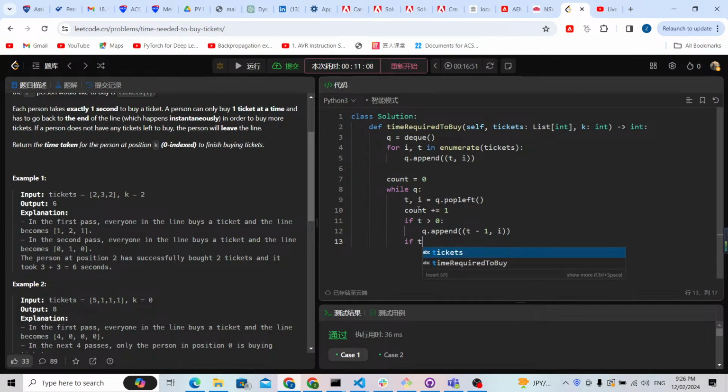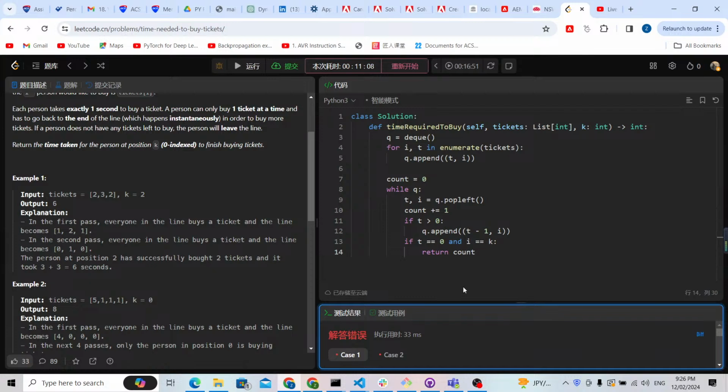But I need to check if this t might equal 0. If it is equal to 0, I have to check if the index equals k or not. If it is equal to k, I can return the result, which is the count. So this is the entire code. Now let me run it to check.